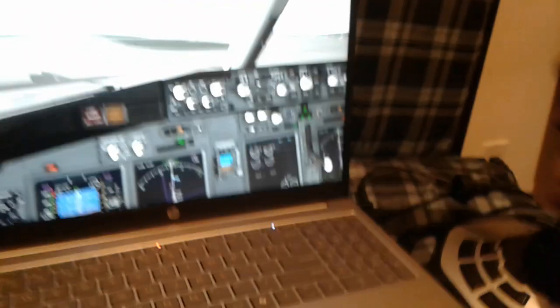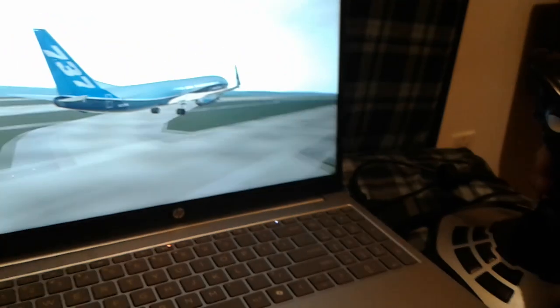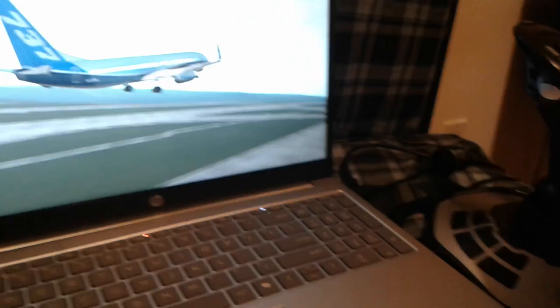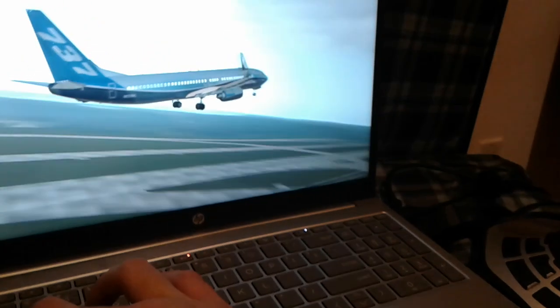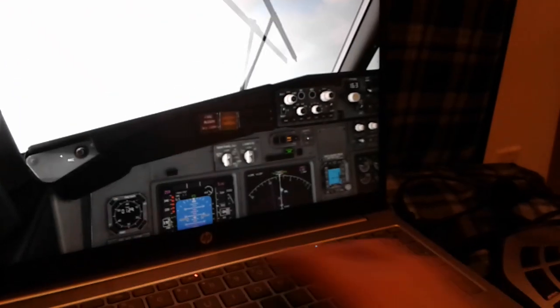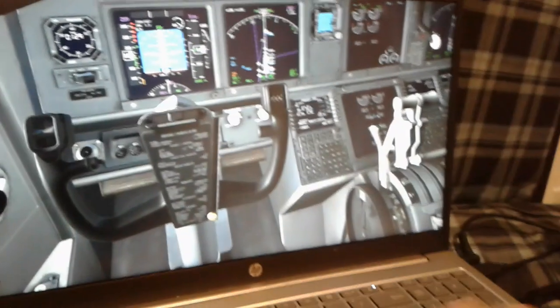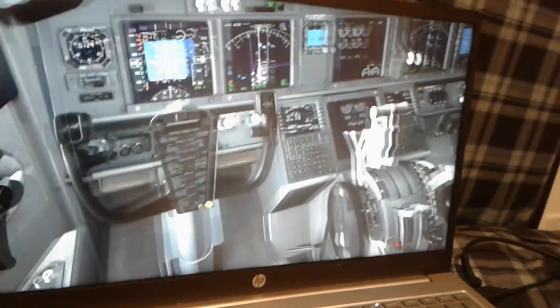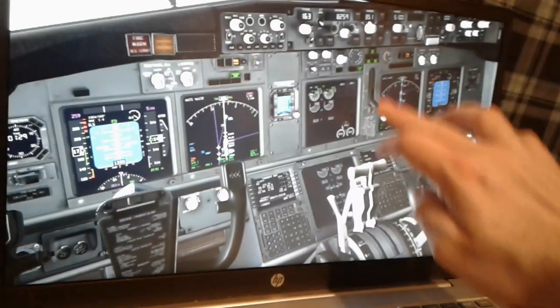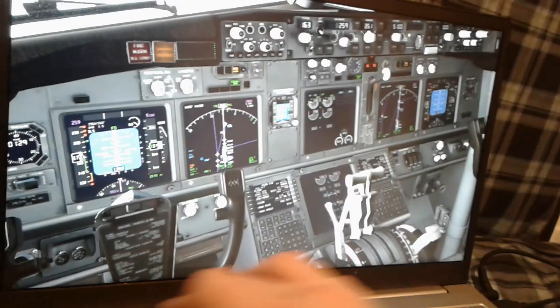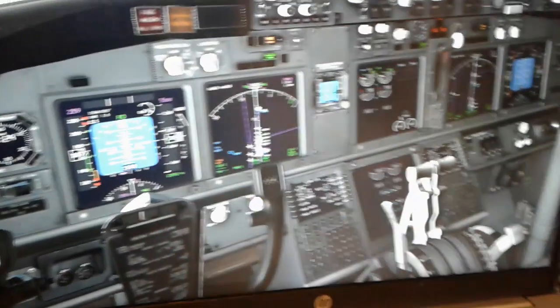So we overcome V1, we rotate, pitch slightly. Just enough to get airborne and not strike the tail down after takeoff. So landing gear is up. You can see the displays after takeoff.